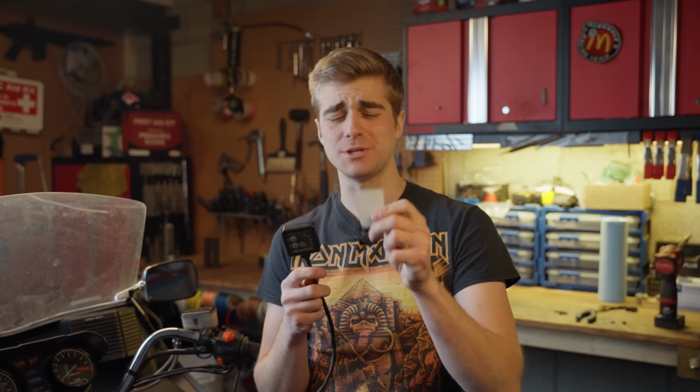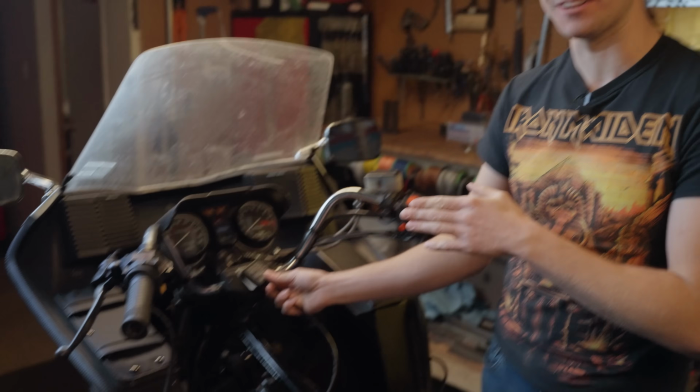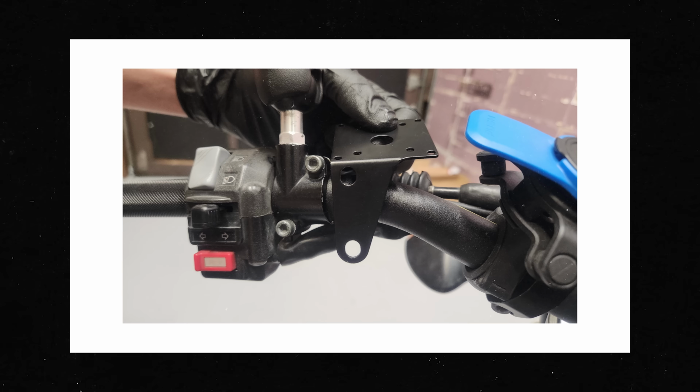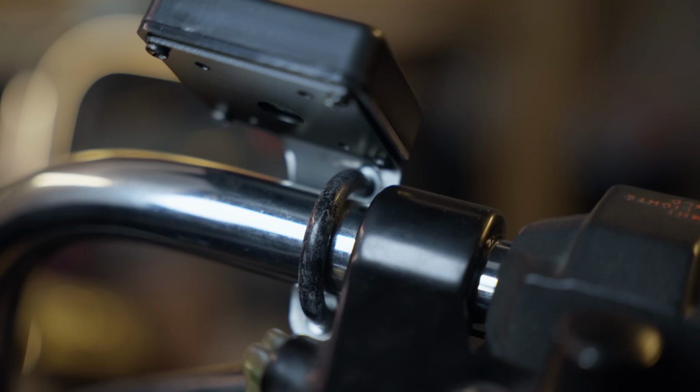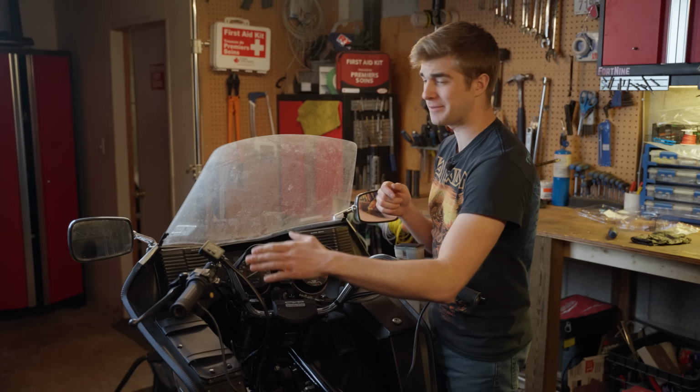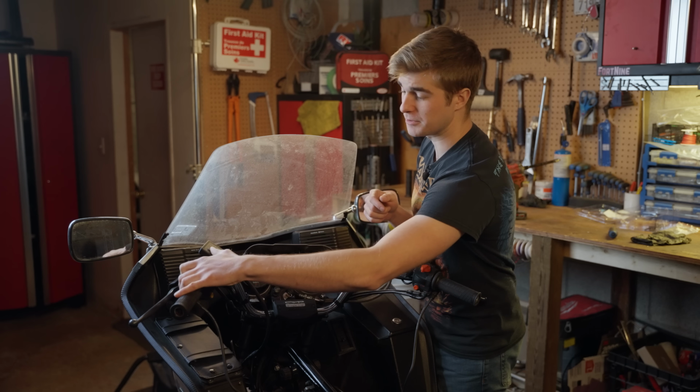To mount the heat controller, you've got 2 options. You can use the included adhesive-backed pad, but that is tacky and not going to last a year. So instead, opt for the universal bracket, which universally doesn't fit anything. I tried it on 7 of the bikes we have here at Fort9, and it worked on 1 of them. I had to get creative and raided Girish's camera gear. Regardless of what you do to get this thing mounted, I recommend you put it on the left side so you can easily operate it with your clutch hand.